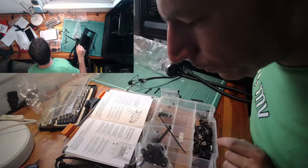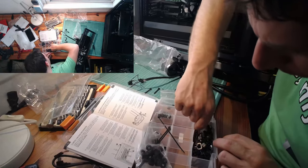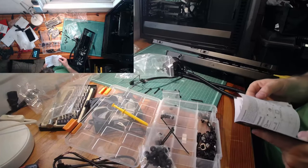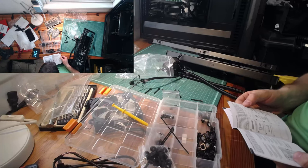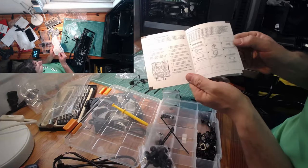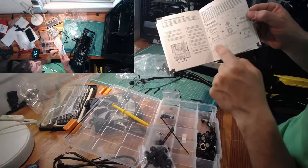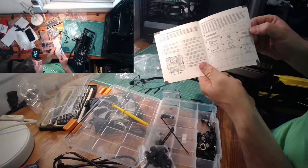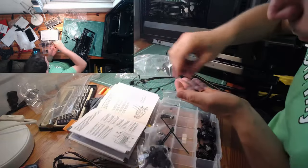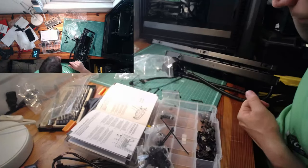Oh, I'm supposed to use these washers. So let's use the washers. Oh, okay. So this is actually the helpful part. This is telling you what you don't need for your build. So if I'm looking at AMD, then all these things that are included are not needed for this build. So this saves me a lot of clutter. I'm going to ignore it for now. But now I know that I don't have to figure out what these do. These are just for Intel or whatever.